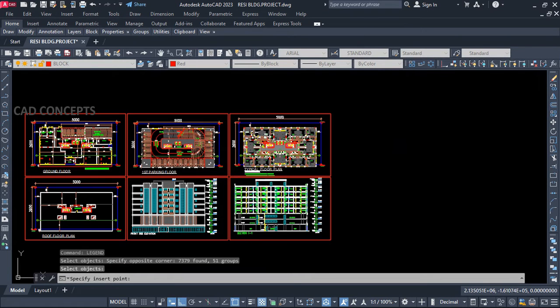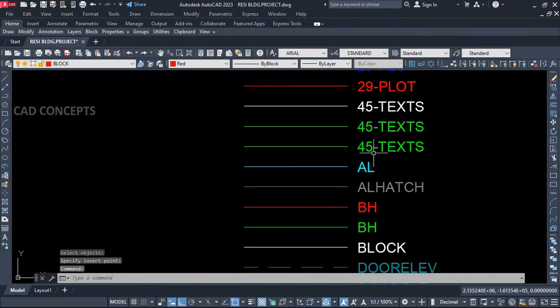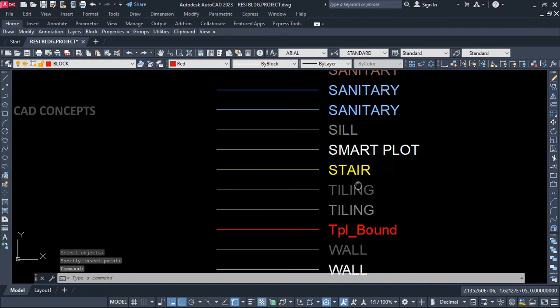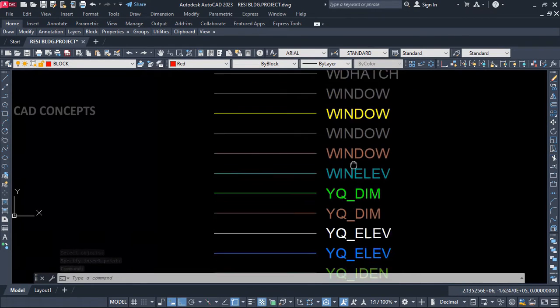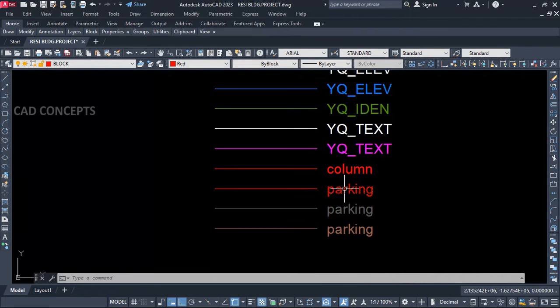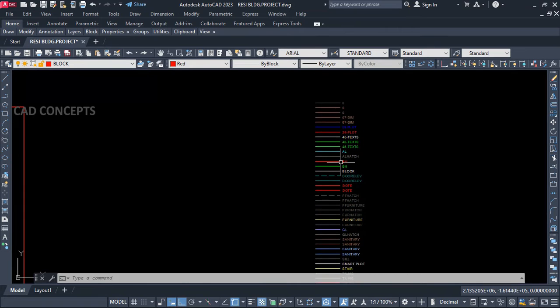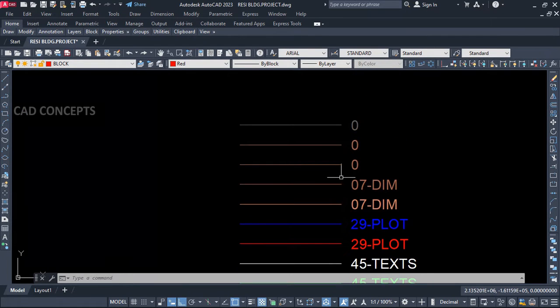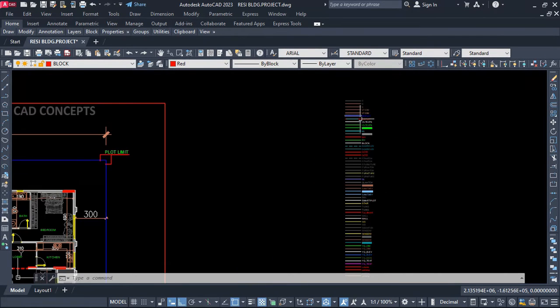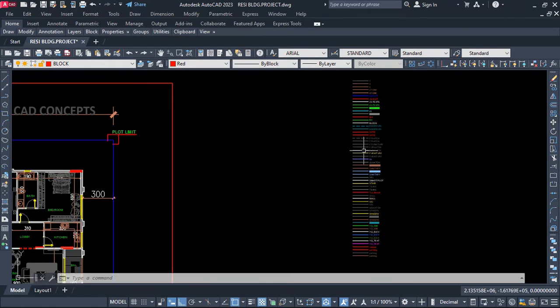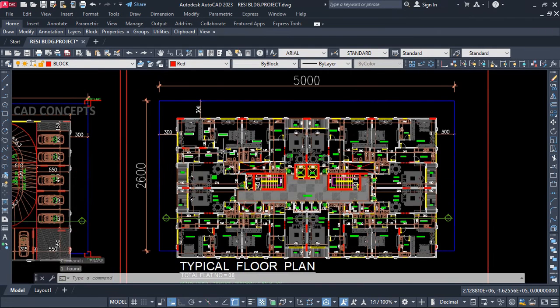As you see here, this multiple layer we have, whatever we have created in this complete drawing, we are getting in one time, something like this. So this way you can create, you can find out your layer legend with line and name.